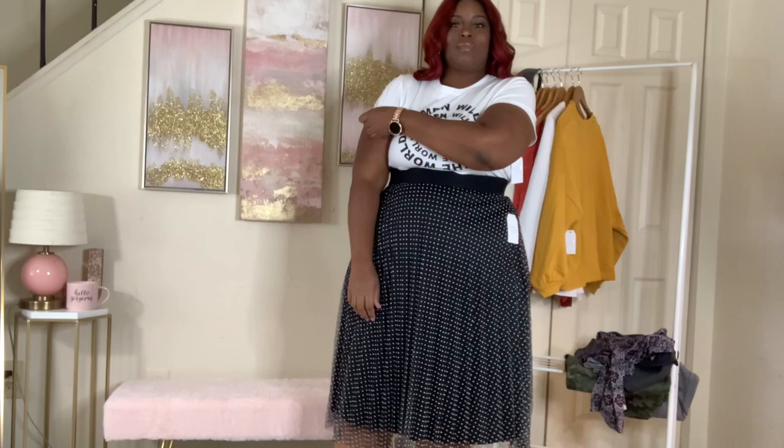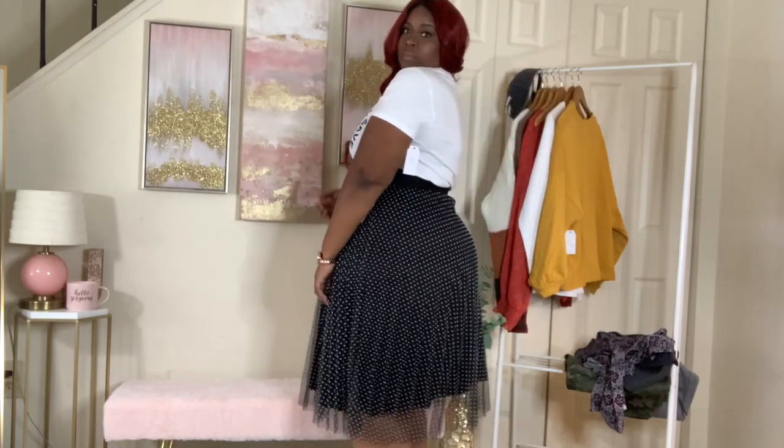And this shirt is so cute. It says, "Women will save the world." I think this is the cutest t-shirt. This is a medium, so that's why this one fit a little bit more snug, as you can see in the video. But a large probably would have been the perfect size for me, but I can still get away with it. It has stretch to it, so I wasn't too worried about it.